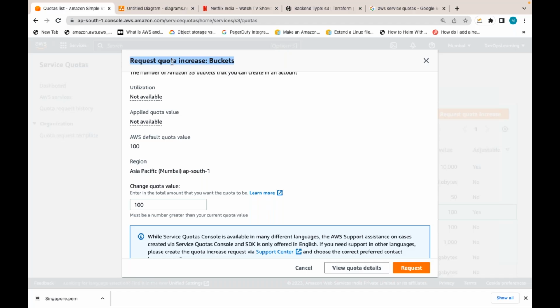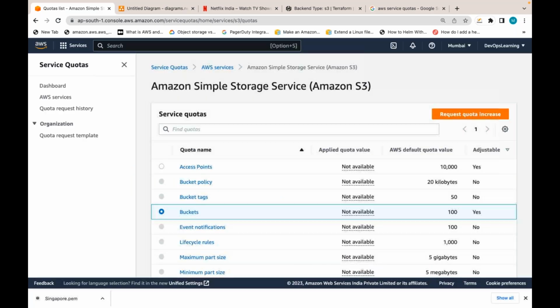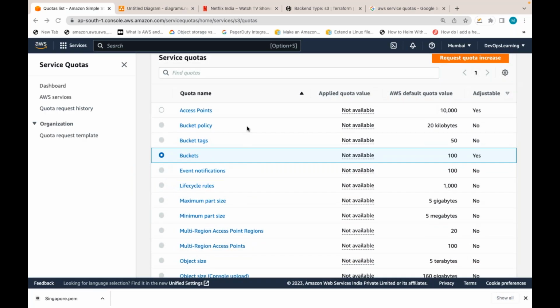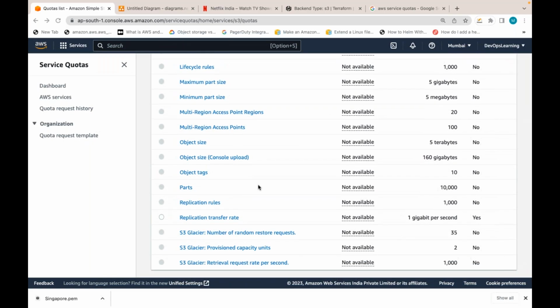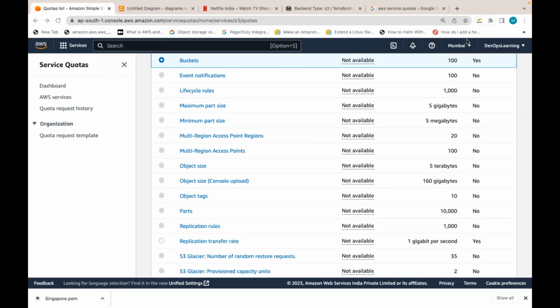This is for S3. Like this, there are various limits, right? If you see how many bucket policies can be created. And there is one more important question. What is the max object size, max file size which we can upload in S3? Individual file size. What is the max individual object size which we can upload in S3?